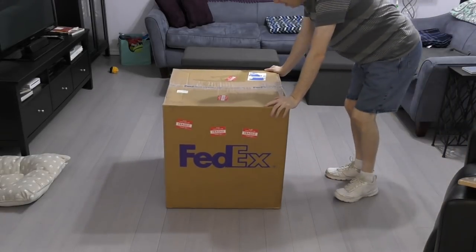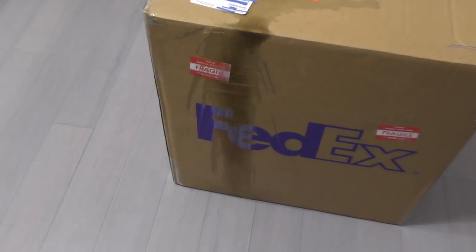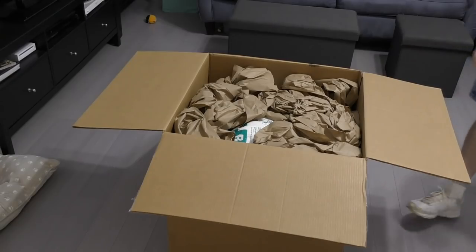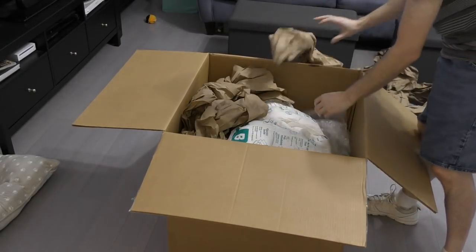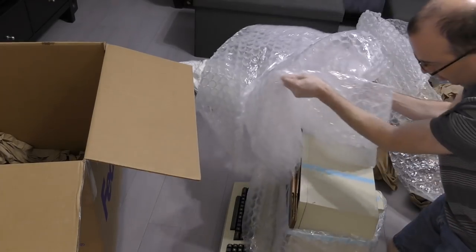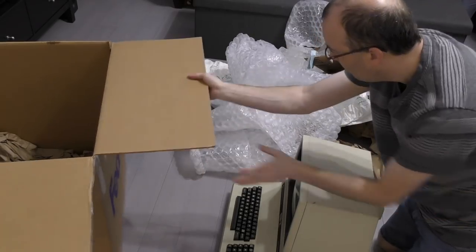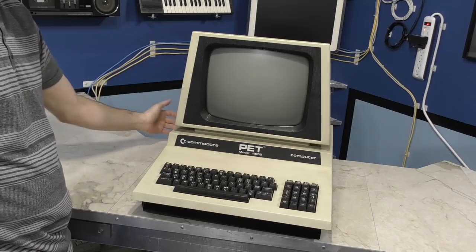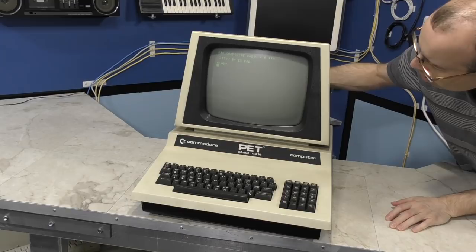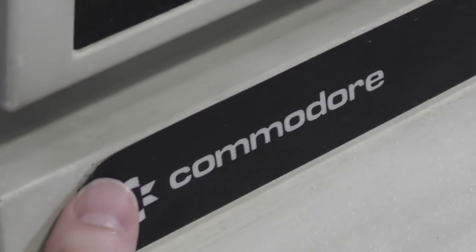This next box was so heavy I decided to open it in the living room instead. The FedEx driver told me that some oil leaked out of another package that was sitting on top, so hopefully that didn't damage anything. This is from Noah Kelly out of Memphis, Tennessee. He said this was packed by the FedEx store, but I'm not very impressed with their packing job. What we have here is a Commodore PET. I've actually always wanted one of these, but I've avoided buying one because I don't really have the room for it. When Noah offered this to me, I simply couldn't turn it down. I'll power it on and do the smoke test — it does work. The screen seems quite dim; I tried adjusting the brightness but it didn't help. Still, it is readable. This thing is going to need some restoration work too.